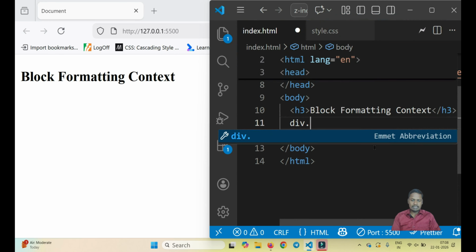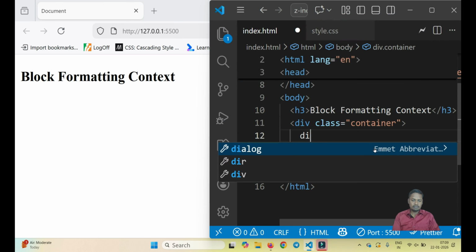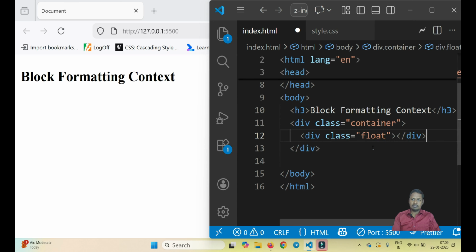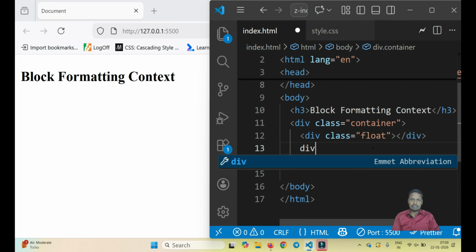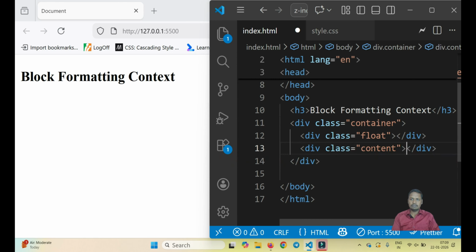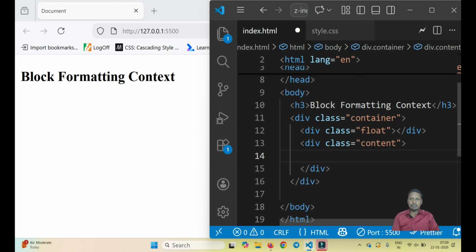We create a container. Within the container, we create a floated element, and then we create the content. Within content, we create some text notes.